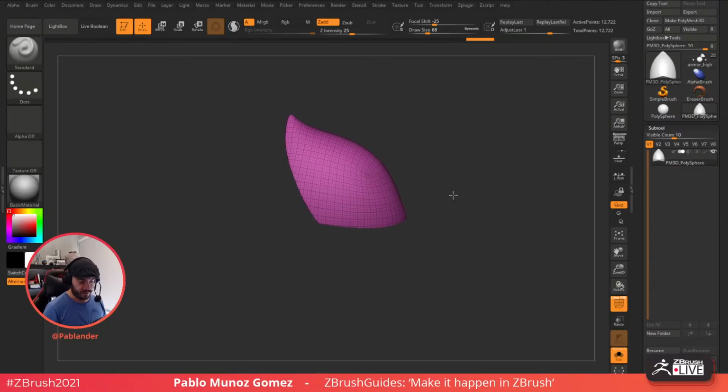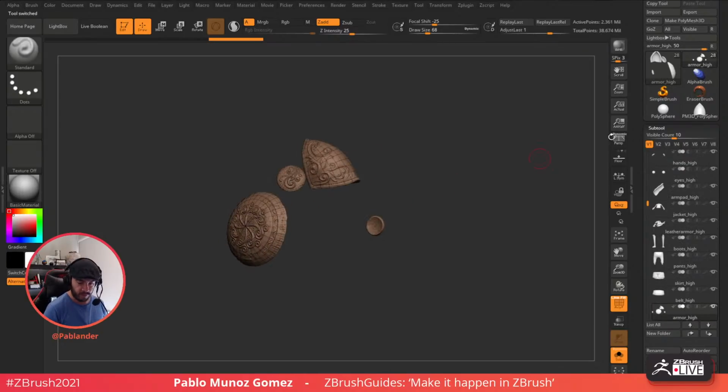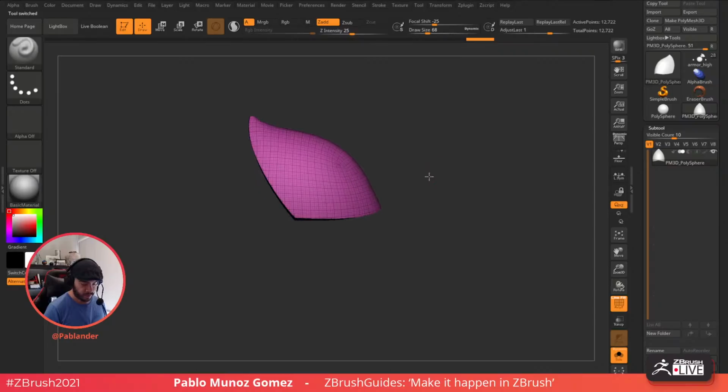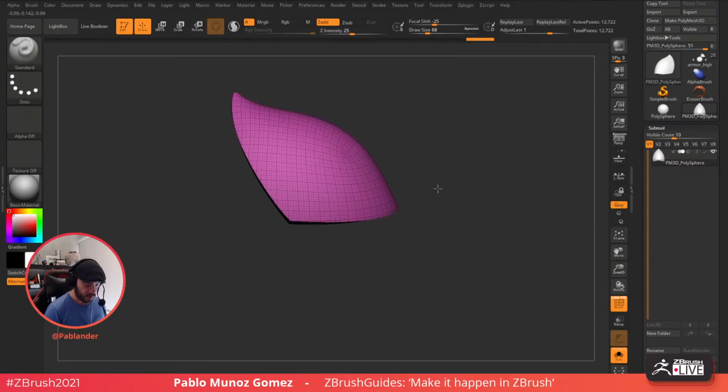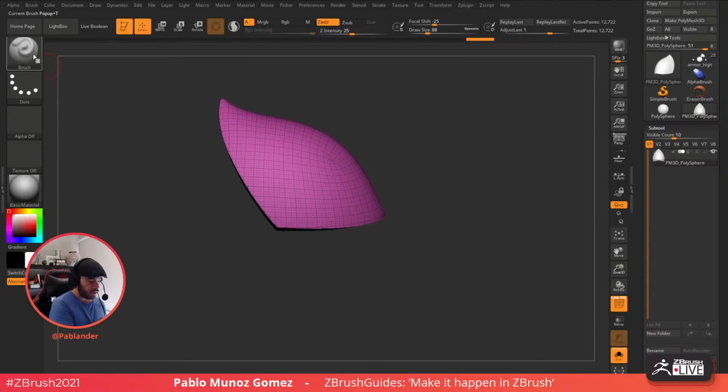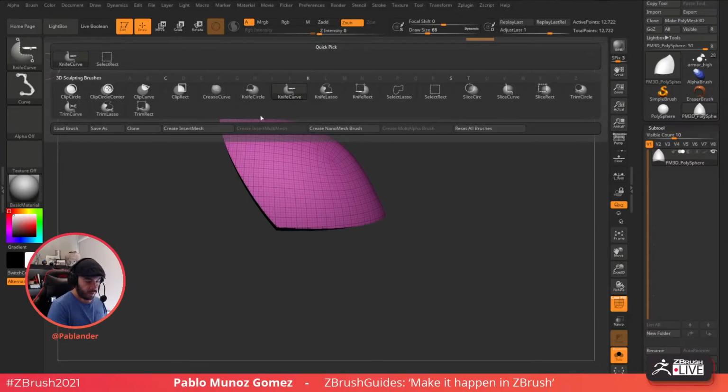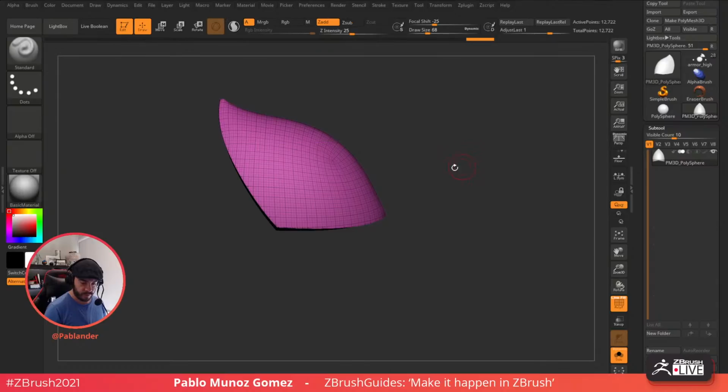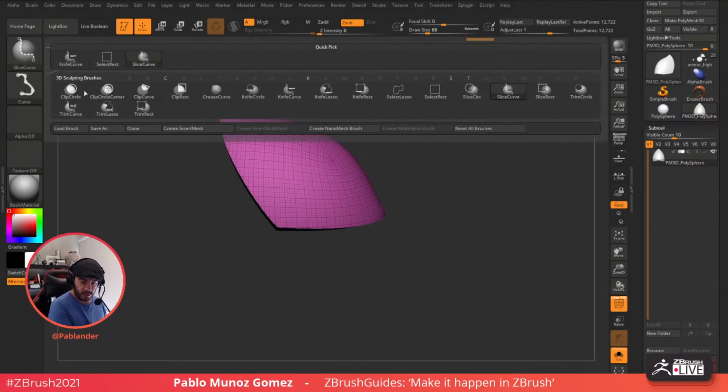All right. So now that we have this in here, what I can do to try to go closer to this type of effect is, let's see. If you want clean borders, you can do another set of polygroups and then do a surface measure. In this case, we can do that, I suppose. So we can use the slice curve, let's use the slice curve.